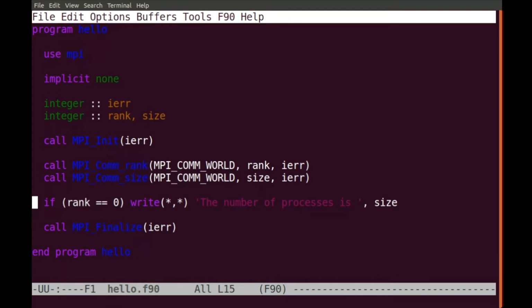Just a quick question: there is no speciality to rank 0, but we typically pick rank 0 to do print statements as the boss. Why do you think we pick rank 0 as the boss, not rank 7 or rank 252? Yes, there is always a rank 0, absolutely. If you run on one process, there is still a rank 0. So it is a sensible thing to do.